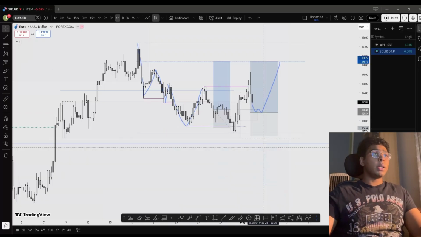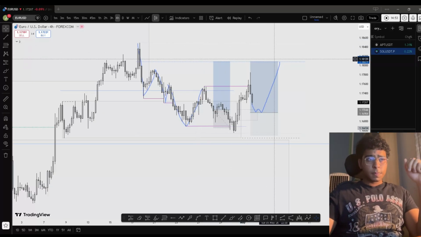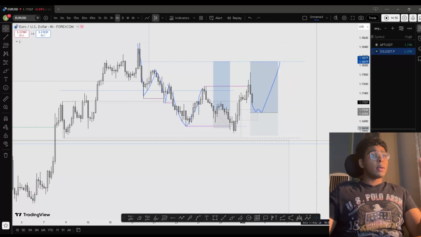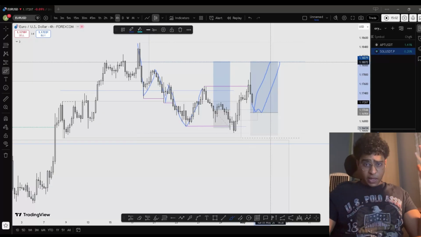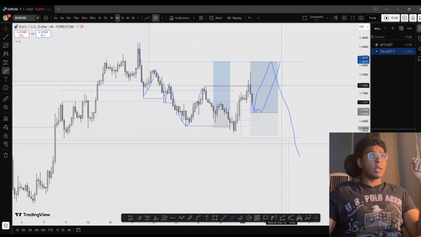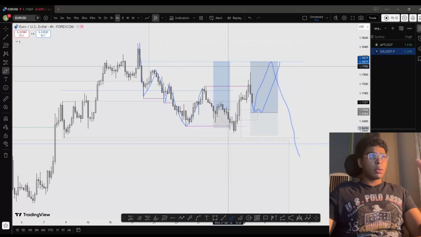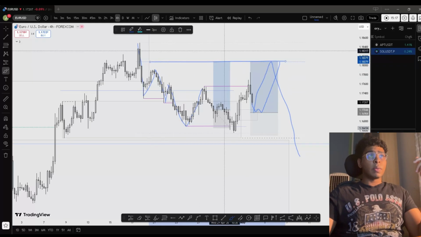And one more thing which I didn't tell you. You can ask that if this is my weak low, why am I not targeting this? What I have backtested and noticed is that most of the times price actually goes to 786. This is the fib level 786. It rejects and comes down. This is when you see this double top pattern as well. This is something which happens very frequently. So I generally prefer taking it to 786.